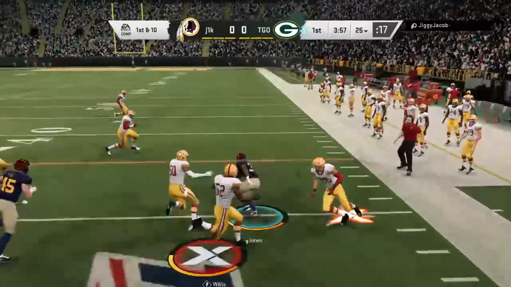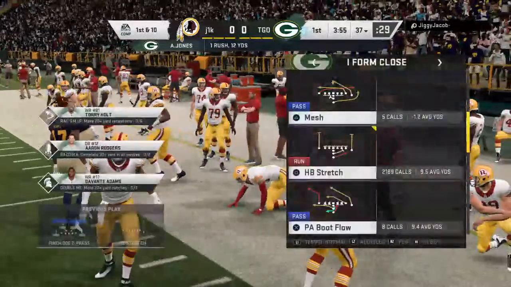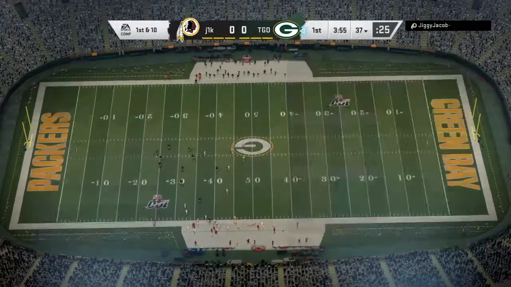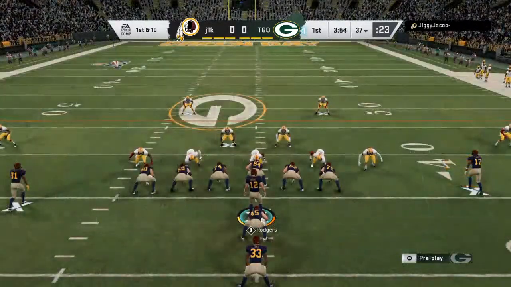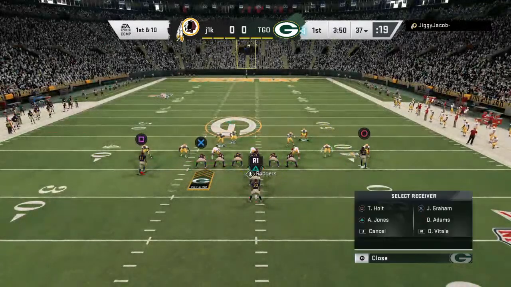This is Aaron Jones. It's a gain of 12, and the Packers have the first. Usually we see runs like this as the defense breaks down later in the game, but this guy is setting the tone early, running through all types of tackles and putting the defense back on its heels.